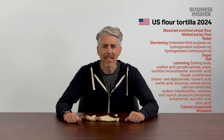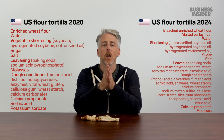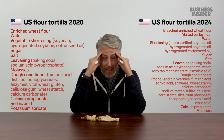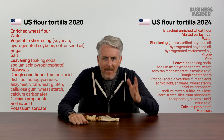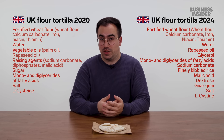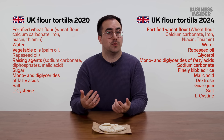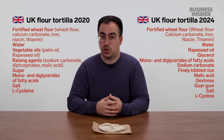The UK seasoned beef recipe hasn't changed at all in four years — still 20 ingredients. The US beef also remains unchanged at 22 ingredients. A UK flour tortilla in 2024 contains 16 ingredients, while the US tortilla has 27. The US adds dough conditioners like wheat starch and sodium metabisulfate to preserve tortillas and give them extra stretch. The US tortilla recipe has gained ingredients since 2020 including malted barley flour, yeast, sorbitan monostearate, sorbic acid, sodium metabisulfate, cornstarch, dicalcium phosphate, tocopherols, and citric acid, while ditching potassium sorbate and vital wheat gluten.